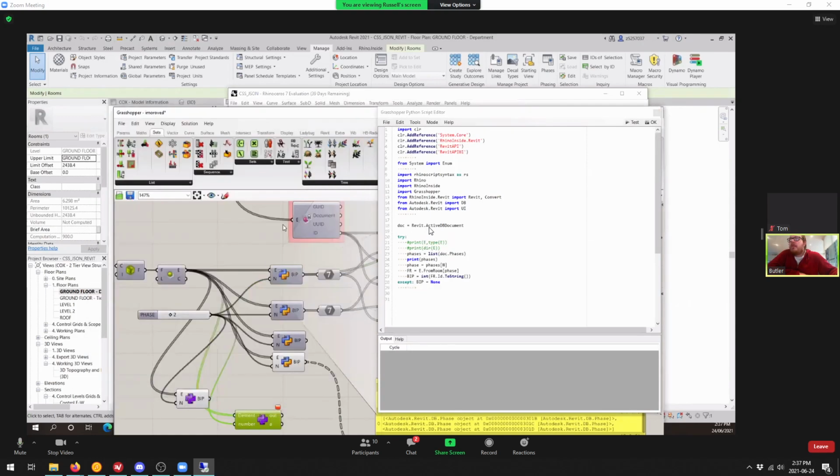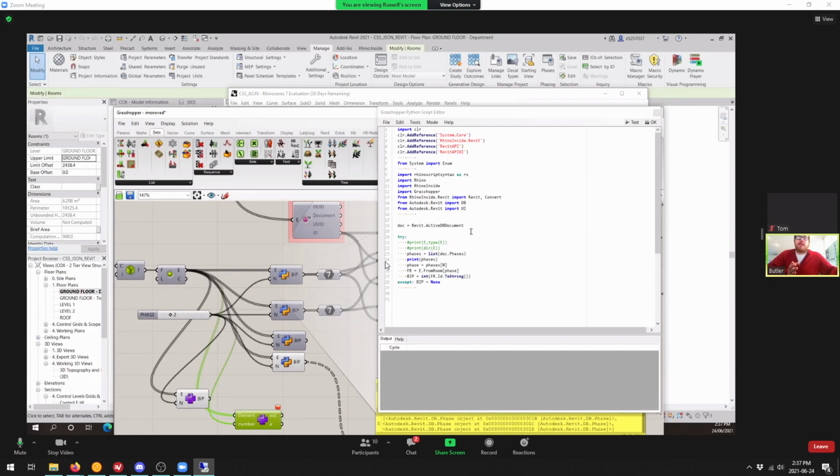Then we have to define the Revit document as a variable, which is doc. So that's getting the active Revit doc. And then what I'm doing is grabbing a list of phases, because Revit has phases. It assumes that there might be a demolition phase and various different phases of a project.